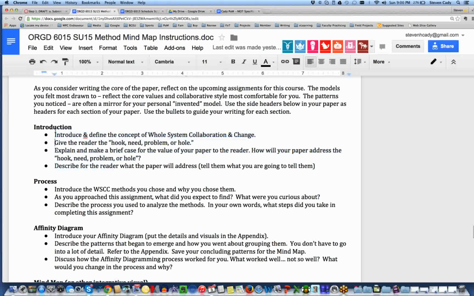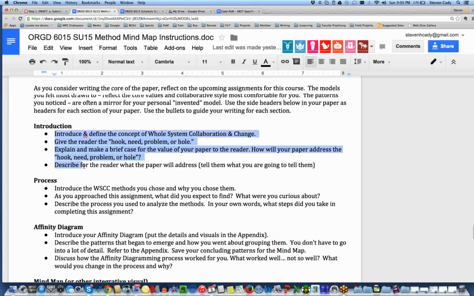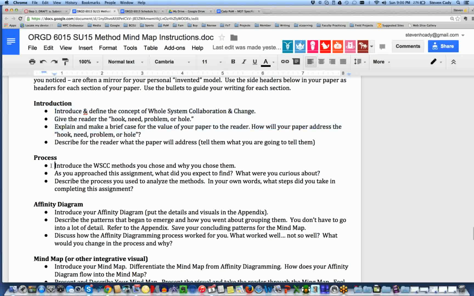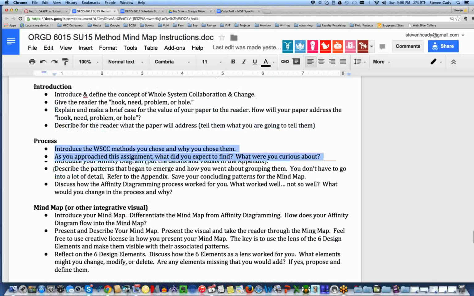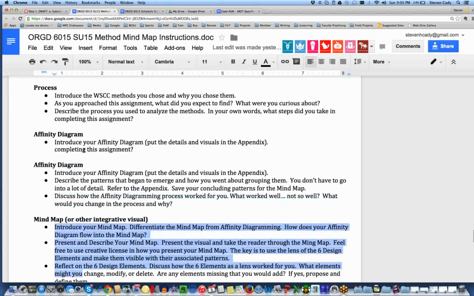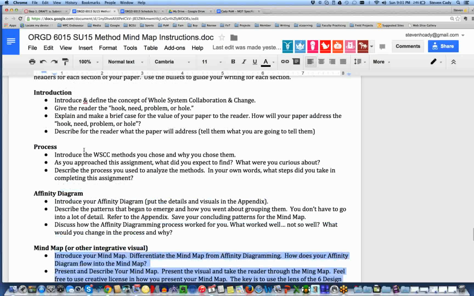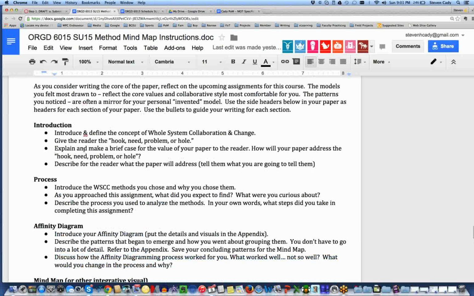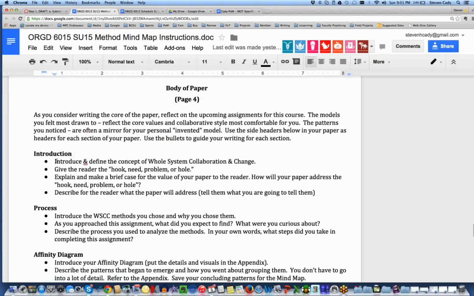There you go. So what I'm looking at here, Chris, is this should guide you on things to address in the introduction. You write that paragraph. This should guide you on things to describe in your paragraph and your bullets. This should give you some direction here and here. That's what I would say you want to do, because you're going to use all this writing to inform your final product. However far you take it in your draft is going to serve you in your final anyway. So take it as far as you can within the general guideline I gave you around paragraphs and some bullets.